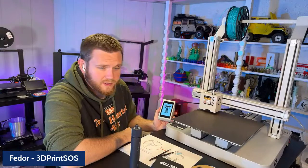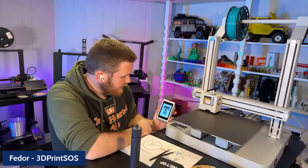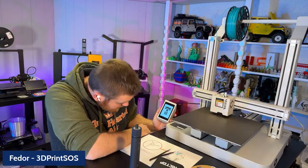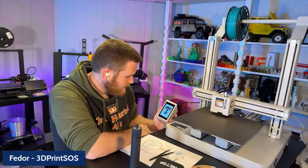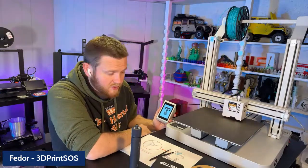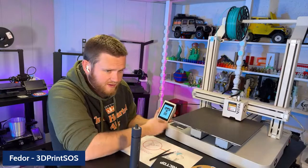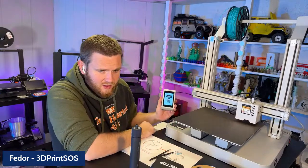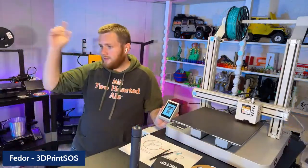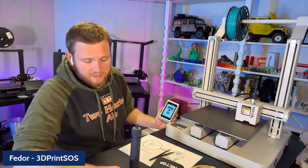All right, we're off to the races. Yeah, and so it looks like the points are lighting up here in red. So we are on 2 right now. And now we're on 3. Very nice. So it is a 5x5 grid, which is quite a bit. But there's no springs. There's nothing to adjust. Single click. Kind of like the Mingda Magician Pro, which was really fun to use, actually.